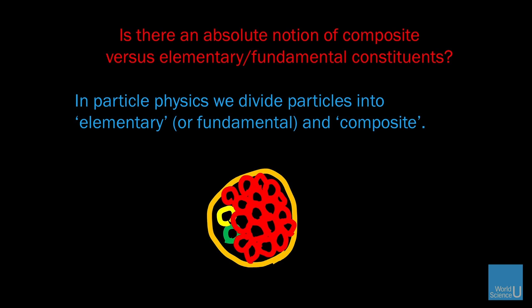So in fact, in particle physics, we divide the particles into two types, elementary and composite. By looking at this picture, you can imagine that I'm thinking of this like, for example, a nucleus of an atom made of different constituents. Each one of those constituents perhaps could be elementary, or maybe they are made of something else too, but you would think that at some point you will have a basic, elementary object. So the question is, is the notion of fundamental particle, fundamental entity, something that everybody agrees on? Or there could be some disagreement on what's fundamental or not.